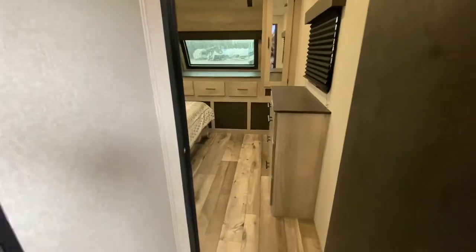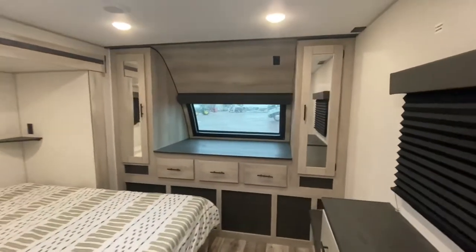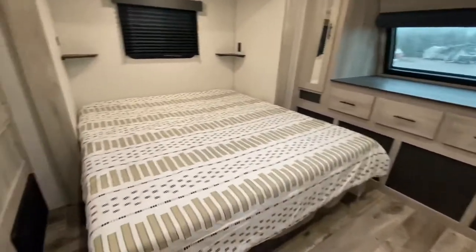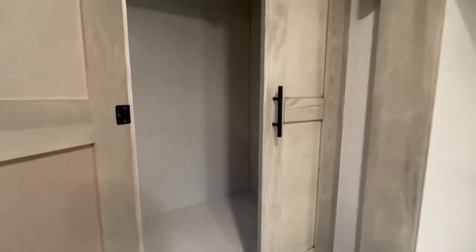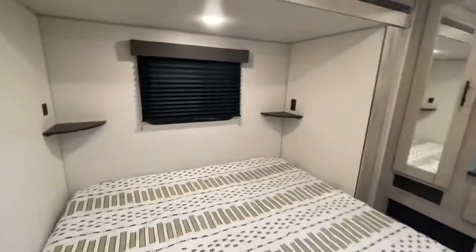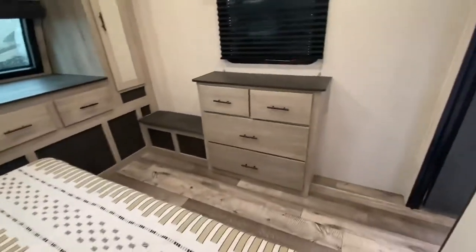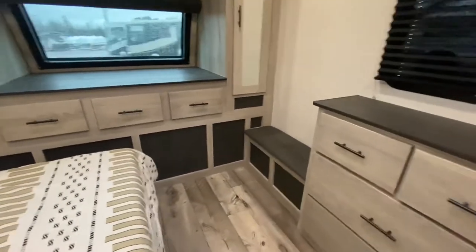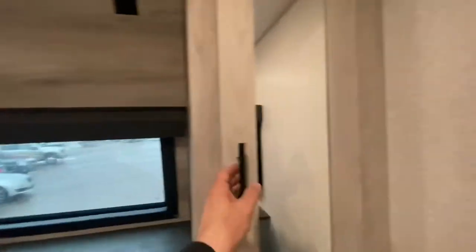And here is a big deal — in a tow-behind trailer, a bedroom like this. Automotive style windshield in front. King size bed in here. Lots of room. Plus, there's a place there for a washer and dryer combo if ever you choose to put one in. Foregboard dresser. Great little spot there to sit and put your shoes on. Look at that view. Love it.